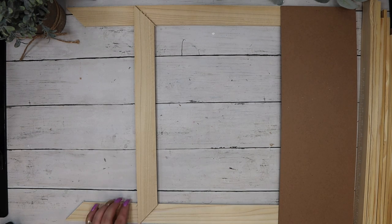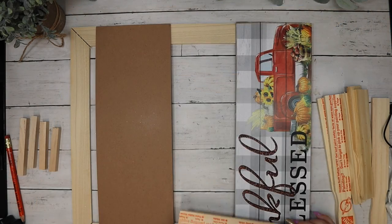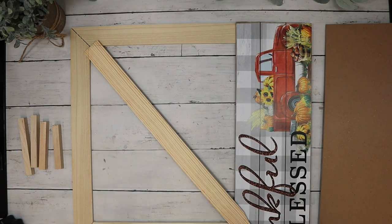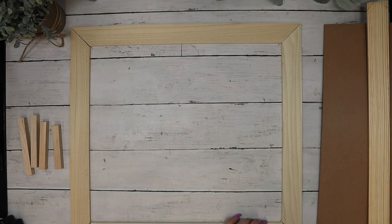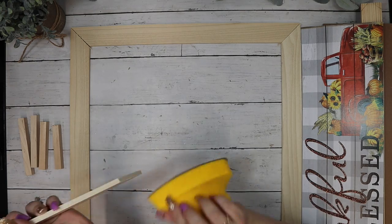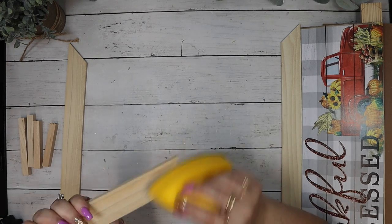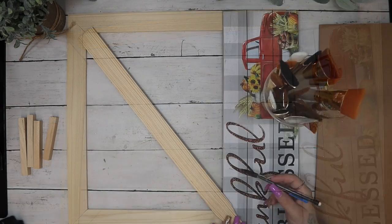Next, I take a sign from Dollar Tree, I lay it down over my piece, and I mark where I need it cut for the little box at the bottom. Once I had two of those cut, I lay one of the signs down at the bottom so I can gauge where I'm going to need my X pieces, and then I lay those X pieces down and mark and cut those as well.